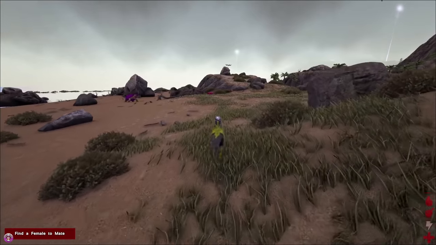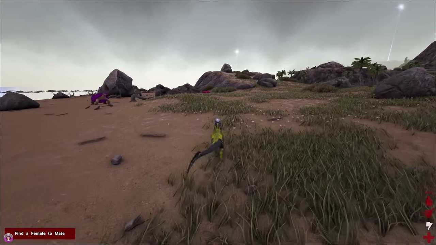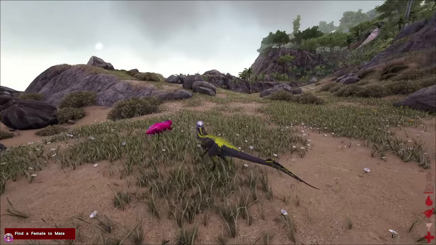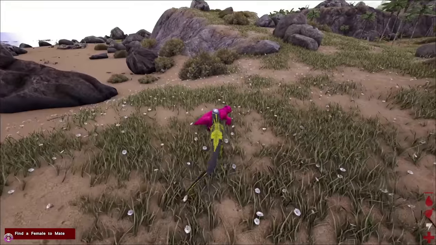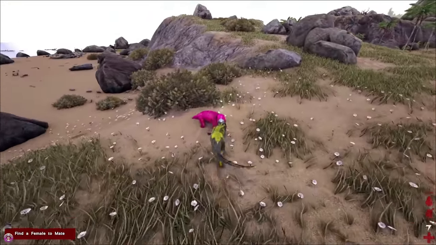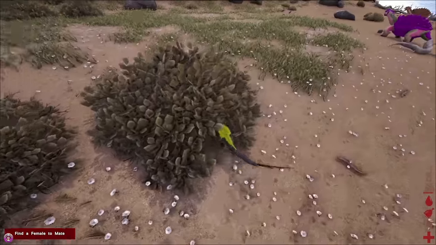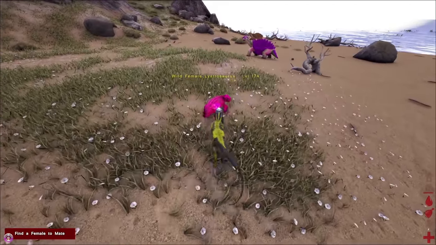We do have a Lystro. We can definitely get a Lystro kill. I'm hoping for some compies. There's always compies knocking about around here when you don't want them. As soon as we want them, we're going to hide in. What level are you? Is that a 174? Can we not be a 174?